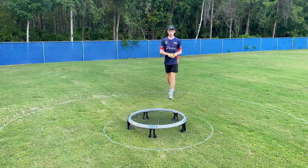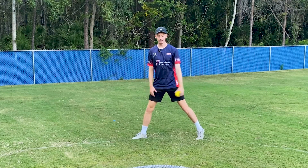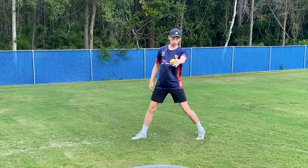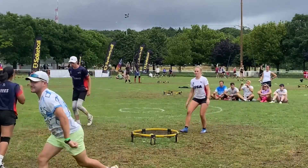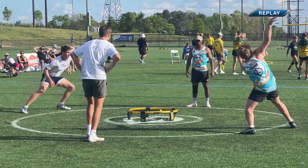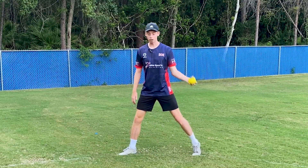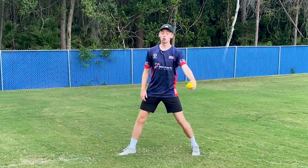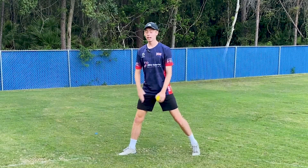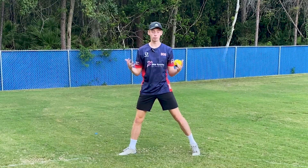The third and final type of toss in round net is known as the phantom toss, but can also be referred to as the same-hand lateral toss. Just like in the name, we are tossing the ball with the same hand that we are striking the serve with, laterally. Players that we see do this include myself, Blake Bozak, and Wilbur Koenig. The phantom toss has the same advantages and disadvantages as the lateral toss — i.e., the trigger time of going one way to then hitting the other is a lot quicker versus doing a vertical toss. However, it is very hard to perform and to repeat, especially compared to the vertical toss, which is very consistent and easy to perform and repeat in round net.